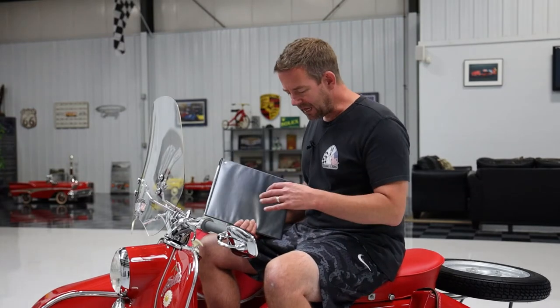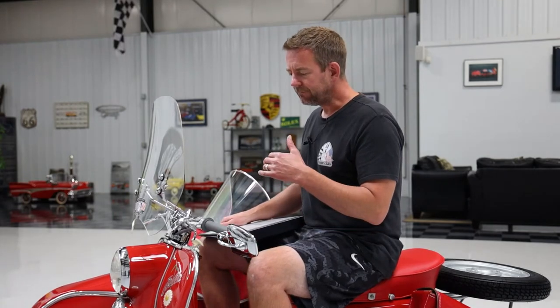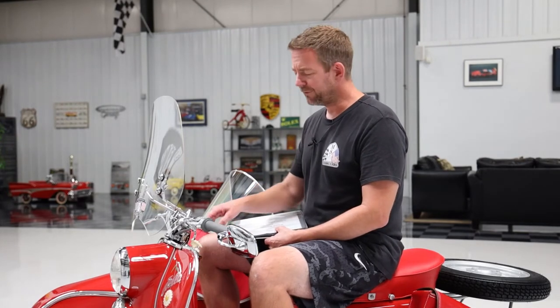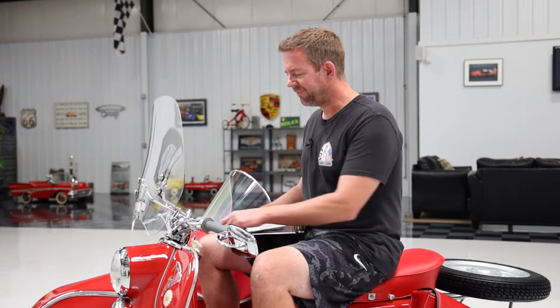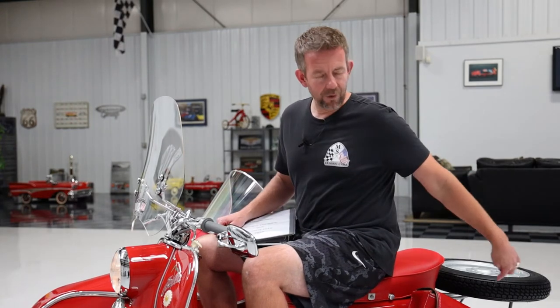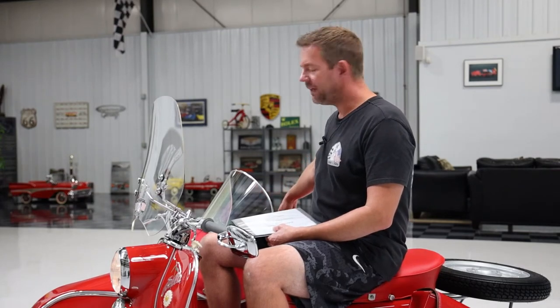When we get into the actual mechanical part of the scooter, everything is in working order. So as an example, when I push this key in here, there's a little red light that comes on. The red light just tells you that it's cold. Once it warms up, the red light goes off. It has a green light here that tells you that you're in neutral, which is great. That works. It has a working headlight, which I just turned on here. Not only do we have a working headlight, but we have a working taillight, and it also turns the light on the sidecar as well.